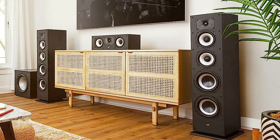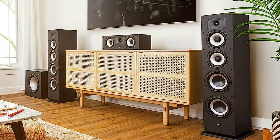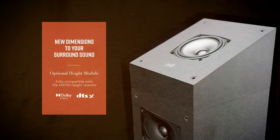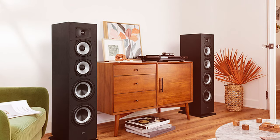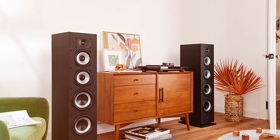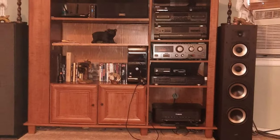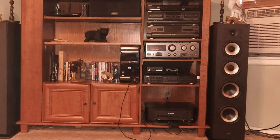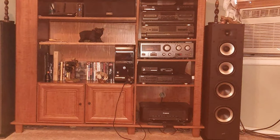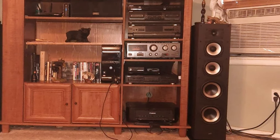But the XT70s aren't just about raw power — they're also about finesse. Their sleek design effortlessly integrates into any room decor, with a minimalist aesthetic that hides an intricate network of internal components. They come in a variety of finishes to cater to your unique style. The Polk Audio Monitor XT70 Large Tower Speaker is the embodiment of performance and elegance, offering an audio experience that's nothing short of breathtaking. If you're in search of the perfect addition to your home audio setup, these towers should be at the top of your list.